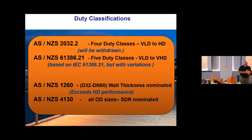And so that was recognised when the new standard 61386 was adopted. And so the equivalent under the new standard is a product called heavy duty, which is, you see, this is heavy duty. This is heavy duty under the new standard, but this is an SN10 product. And it actually has the same stiffness and the same wall thickness as what it would be if it were a gravity sewer pipe, also performing a heavy duty performance capability. So the easiest way to think about this is that the adoption of new dimensions and stiffness classes in the new standard has really rationalized the range and created a range of product which is much more suited to the purpose that it's actually being asked to perform.